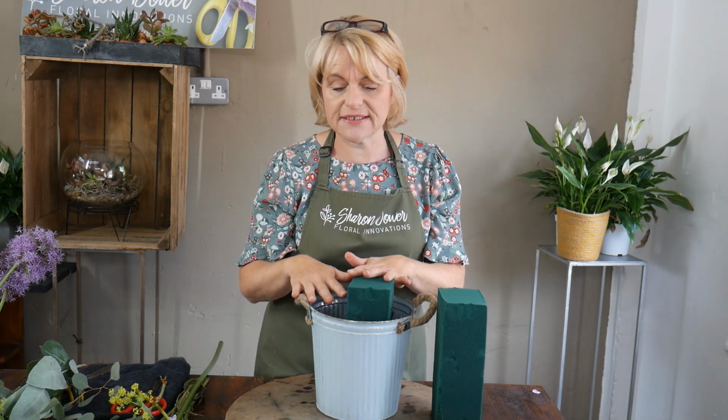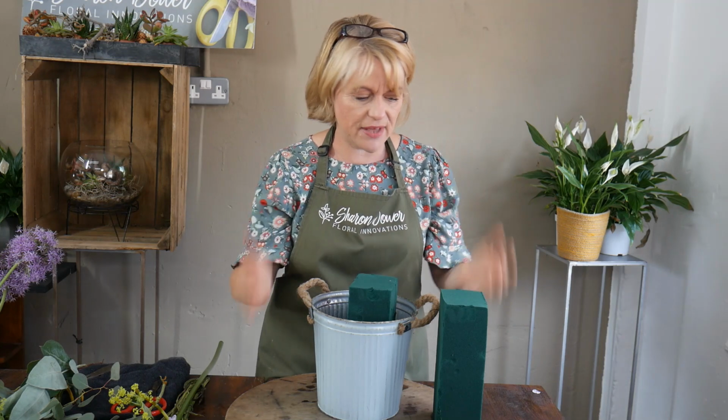I didn't want to go too small because then the design would be top heavy and these big spherical forms on the top would really be too large for the container on the bottom. And obviously if I went with the bigger container at the bottom, the base section of the design would be much larger than the top, and then it would really look out of proportion with one another.